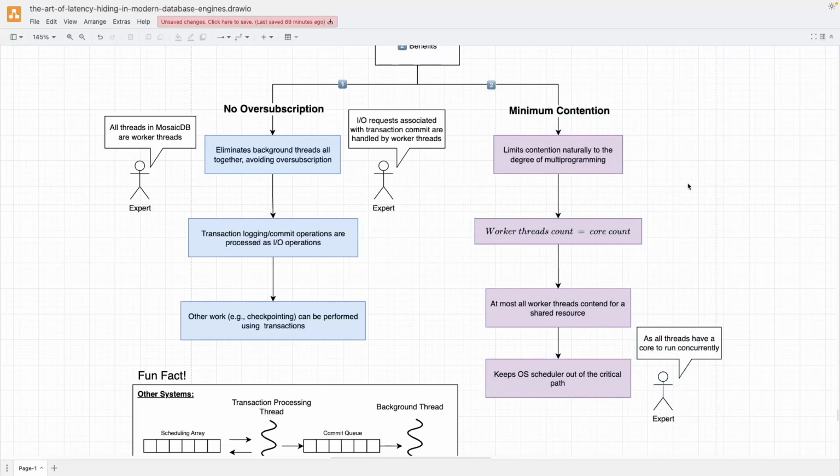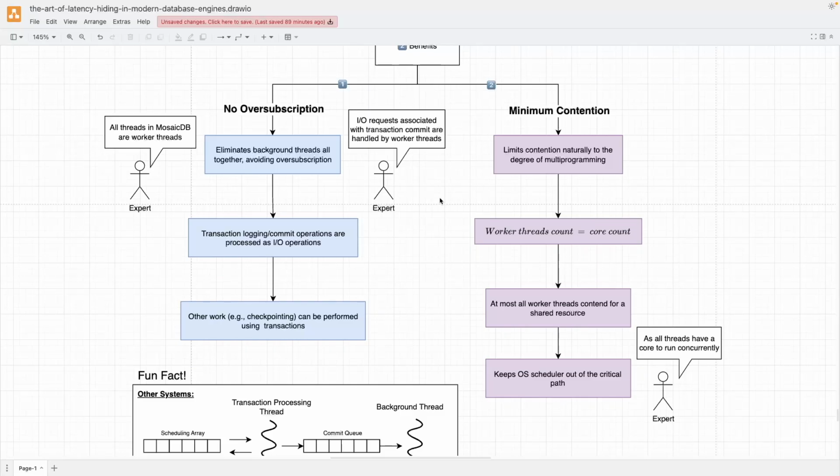Another thing to call out is that contention can't be eliminated, because if 2 threads, in other words 2 transactions, are fighting for the same piece of data, they will compete with each other. You can't do anything about it. That's just life. But you can minimize that contention by keeping the OS threads in check. Just keep the same number as the CPU cores. That's it. That keeps the contention in check.